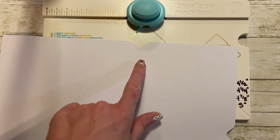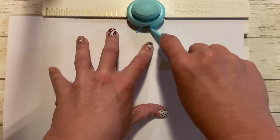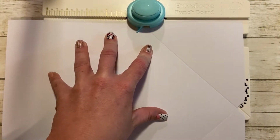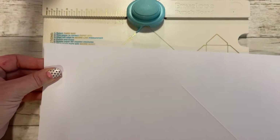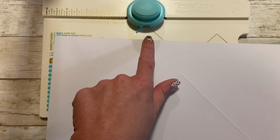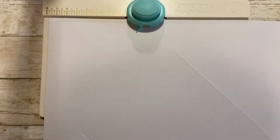Now you've got this side, turn it back to the first punch, line that up over here, and just score it. No more punching on that one. So this half of the envelope is done. Now we're going to do the other half of the envelope. So we're going to keep it white side up, and we're going to punch, I don't even know how to explain this. Oh my gosh.